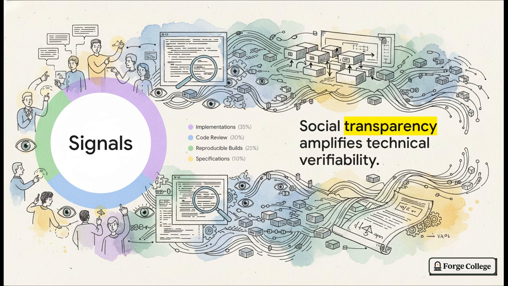Reproducible builds ensure that the software you're downloading is the exact same as the public code. And independent implementations? They act as an incredible failsafe. If one version of the software has a bug, the other independent versions are going to flag it immediately. It is a massive web of complementary trust signals. Social norms definitely do not replace technical replayability, but they absolutely dramatically amplify our confidence in it.